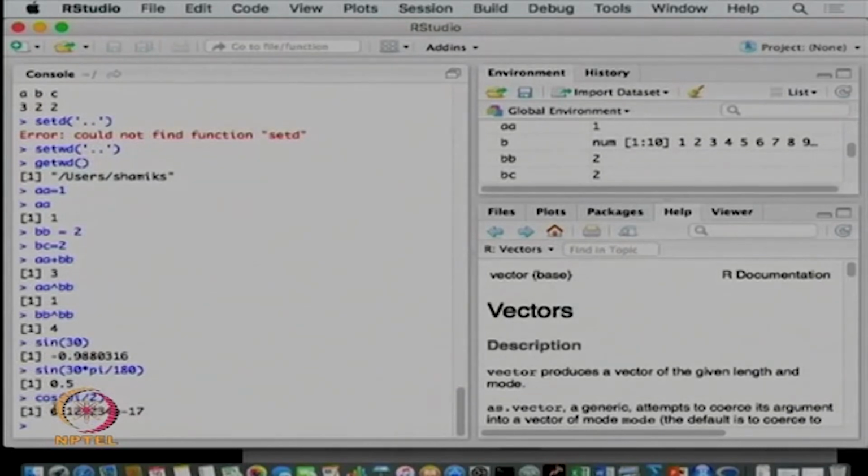So, one thing is these values are calculated numerically. This is the reason why you see that the value of cos pi by 2 is not 0, but comes up as 6.12 times 10 to the power minus 17, which is as good as 0, but it is not exactly 0. This is because these values are internally computed by a code, so it is an approximation.